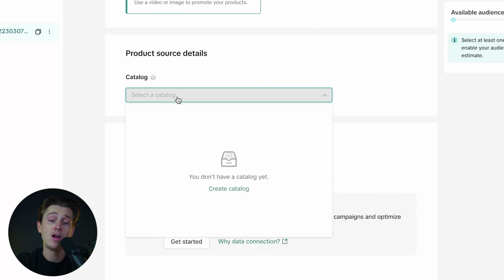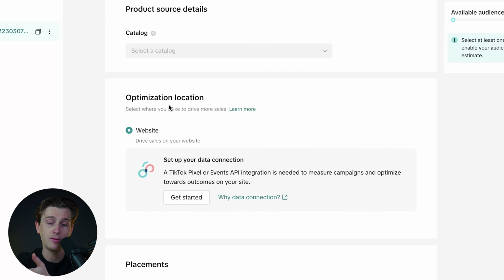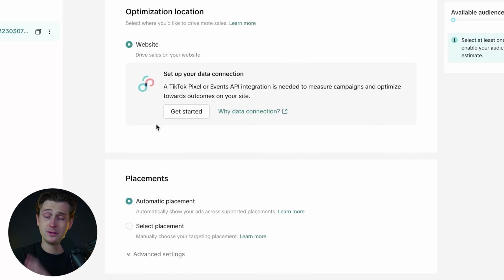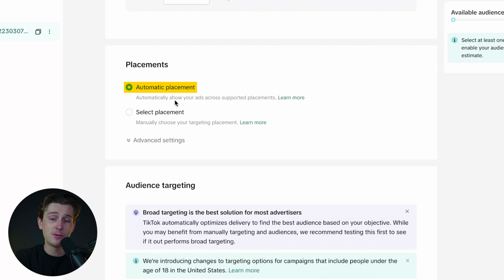We'll go down here for our catalog. Again, we can choose from the catalog that we're actually picking from. And then there's also our optimization location. So for this instance, we're going to be running traffic to a website. In your instance, you might just be running traffic straight to TikTok Shop. So that's going to be a little bit different. If you have a pixel, which is kind of how you actually season and get audience information, so that way you can make better decisions on who you're running ads to and how to get more information on your ideal customer. That's again a really high level example of what you can do inside of the ad manager. Not really much that I want to play around with in this video, but you can pretty much just leave it how it is for now. Next thing, placements. I like to do automatic placements. It's going to be cheaper.